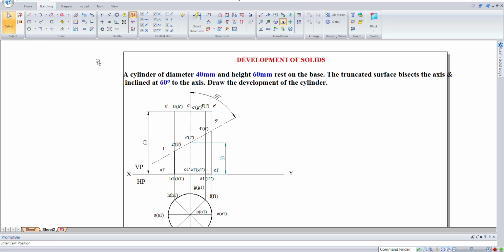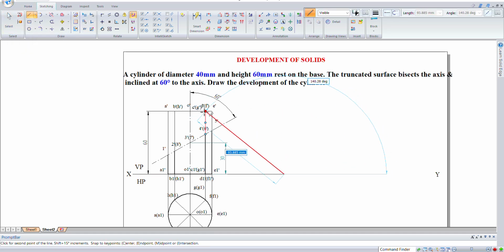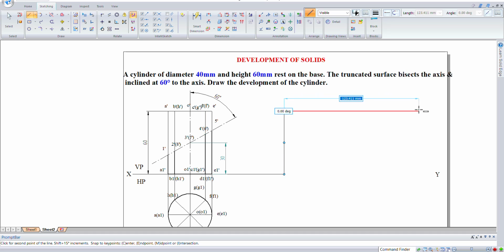Now what we will do is, we need to draw a height equal to 60 mm, and this length must be equal to the circumference. The circumference here is 2 pi r.